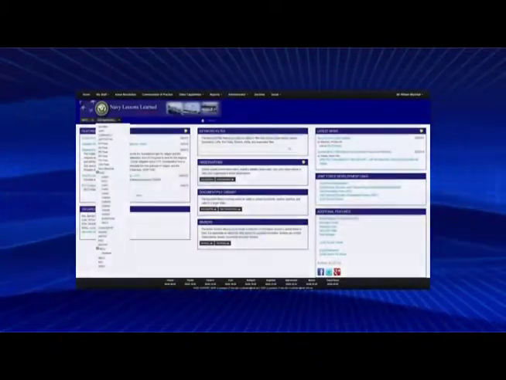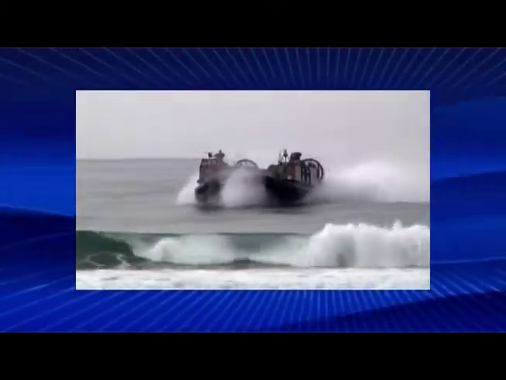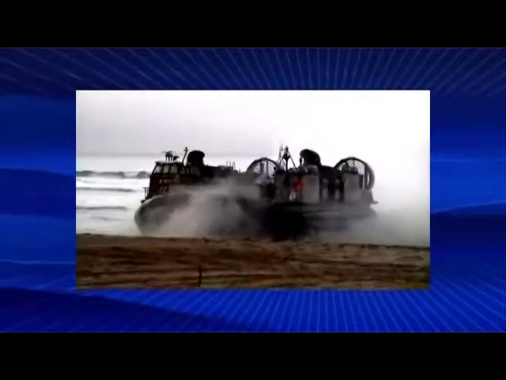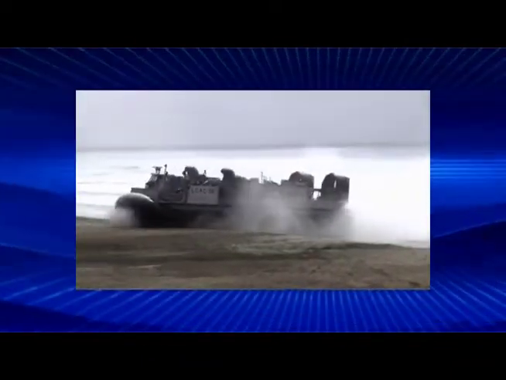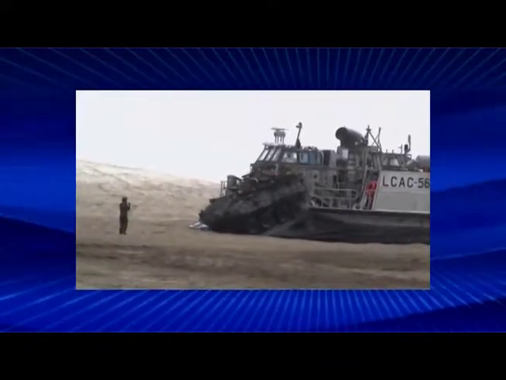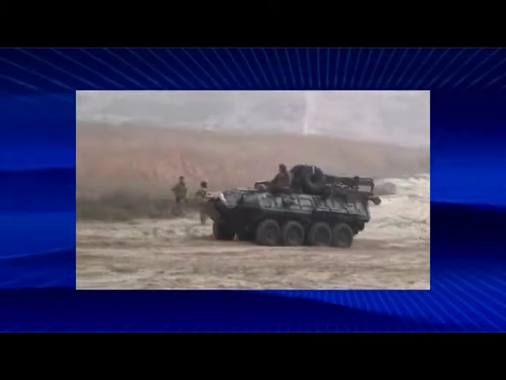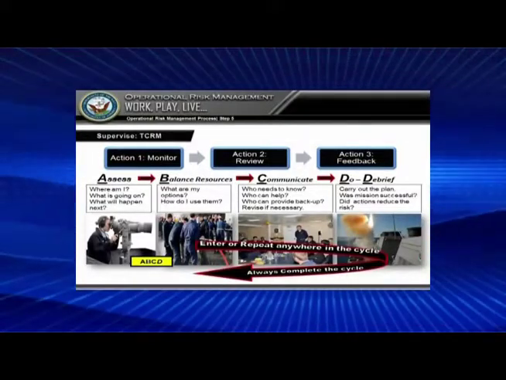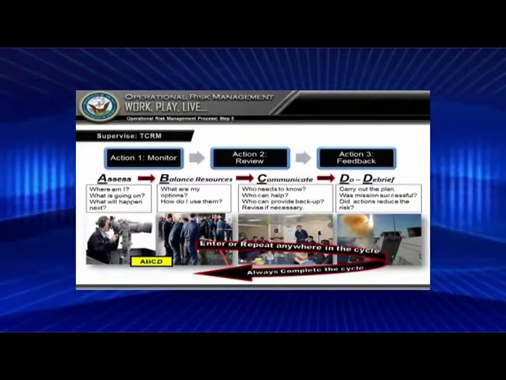If you do this also, you want to make sure that you provide written feedback or a formal feedback so that as you continue to do other unit level training exercises or future similar unit level training exercises, you have that information available to help those people that are trying to mitigate the risks in the future. The thing you might want to also consider as a supervisor is TCRM, using the ABCD model.